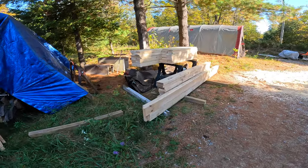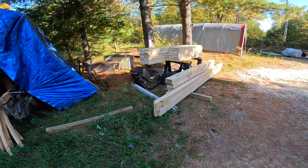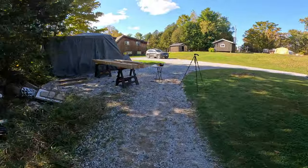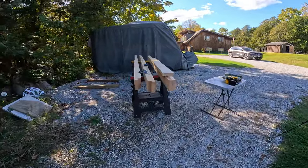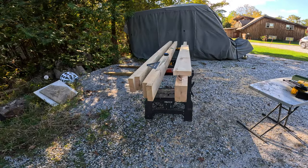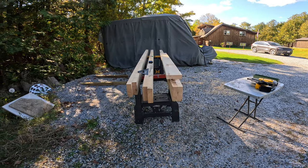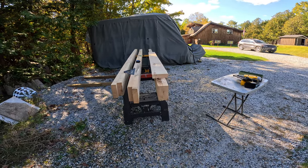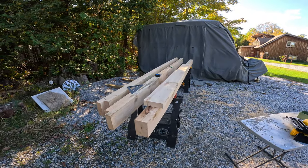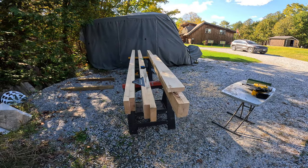All right, folks, so we're getting pieces gathered together for the off-grid cabin floor kit. So we've got that much there. And now I'm just working on the three pieces for the front, the back, and the middle. So what I'm doing here is I'm going to put a bottom plate on these three. So this bottom plate that I'm putting on these will be for the joists. They'll come down and sit on this, and these plates will be held in place with nails and with very long wood screws. All right, let's get these three done, and then we'll have all our pieces ready to go.